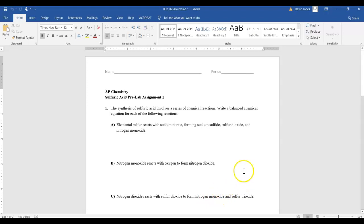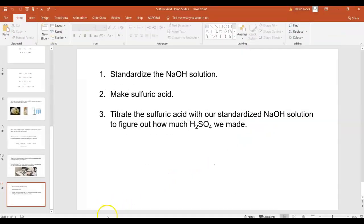Anyway, so what are we going to do? We are going to make sulfuric acid. But unlike, say, some other reactions we've done, like the zinc and iodine reaction, where it was very simple, we put zinc and iodine together and it made zinc iodide, there are actually going to be a lot of different reactions going on in the pot when we do the sulfuric acid experiment. So let me just walk you through these.